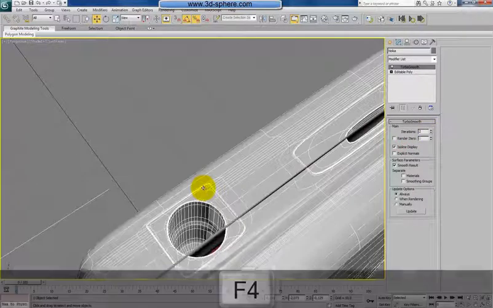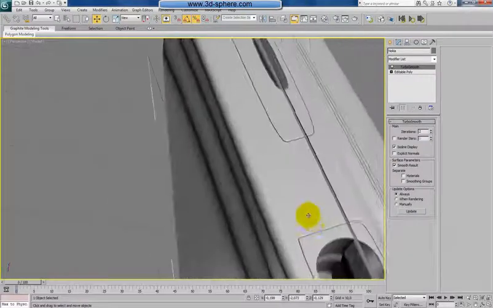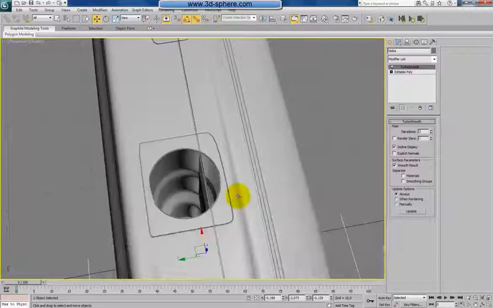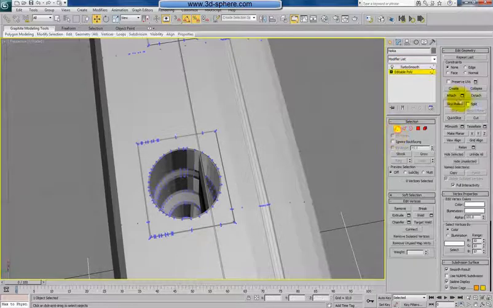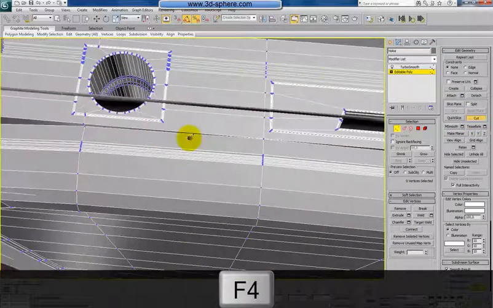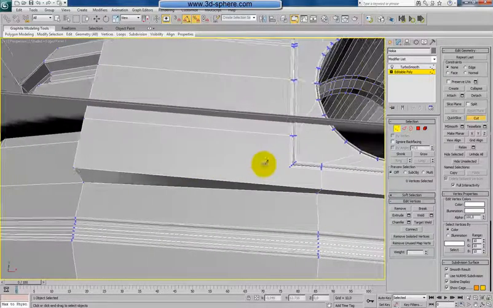So okay, firstly let's go here. Okay, almost fine. So let's go to our cut tool and we'll cut it here.